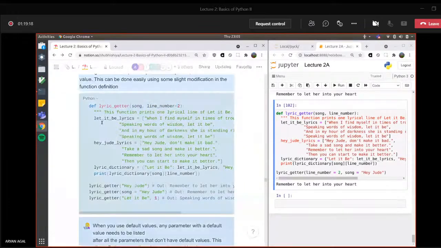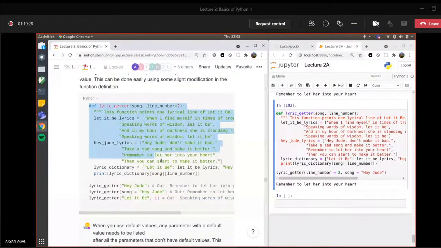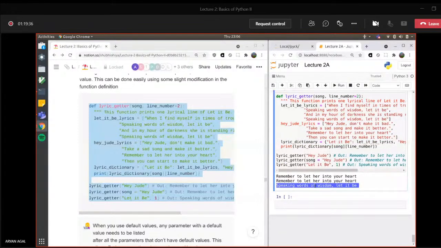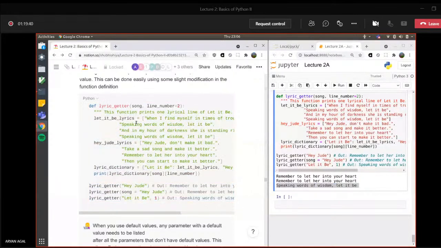Maybe just to demonstrate this last one, I can show it to you. It seems that this thing got locked. Just focus on the last line. "Speaking words of wisdom, let it be." Which line is that?